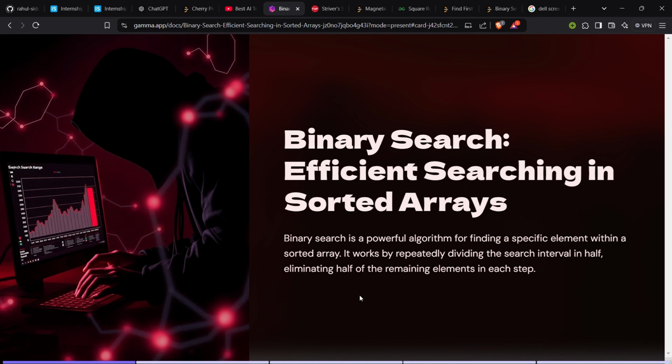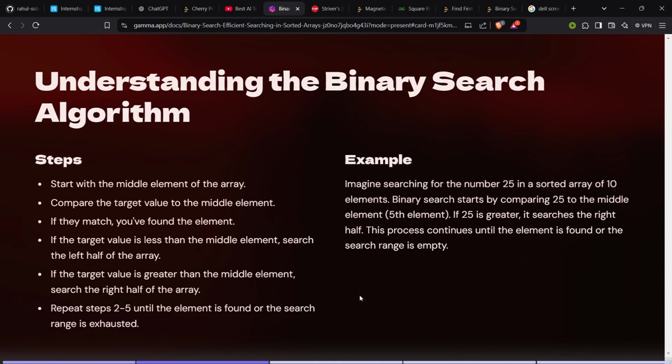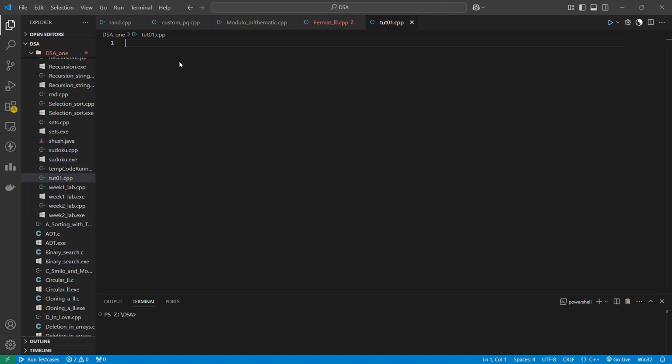So there are two things. It is efficient, but it can only be used when the array elements are sorted. Now coming to how the algorithm works. So let us suppose we have an array here with elements 1, and we want to see how we can use binary search here.